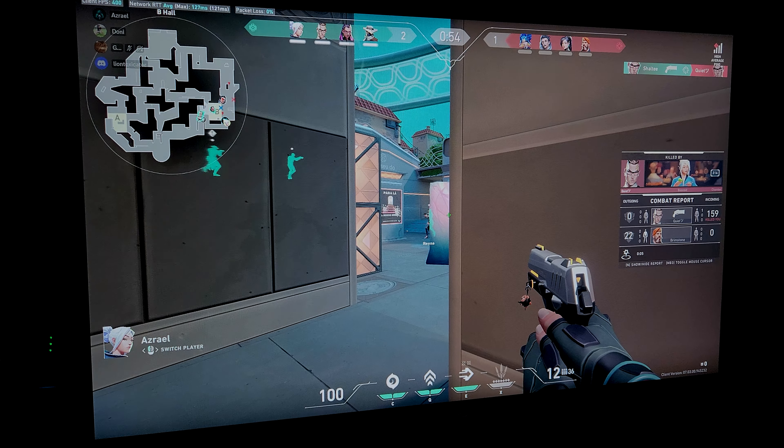This monitor should appeal to anyone who's trying to get into the FPS genre or competitive games in general. The Full HD resolution allows you to drive much higher frame rates from your PC, while at the same time sticking to a much tighter budget when compared to the bigger brands.